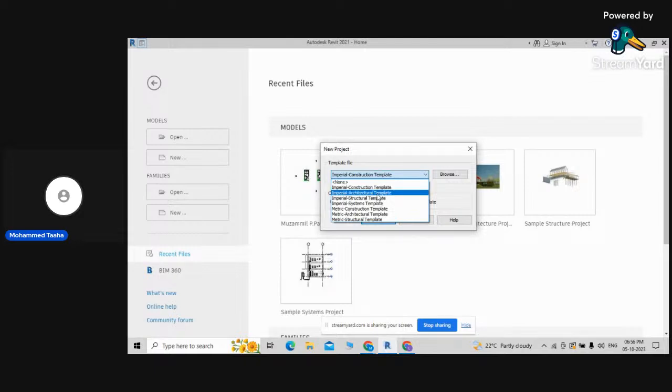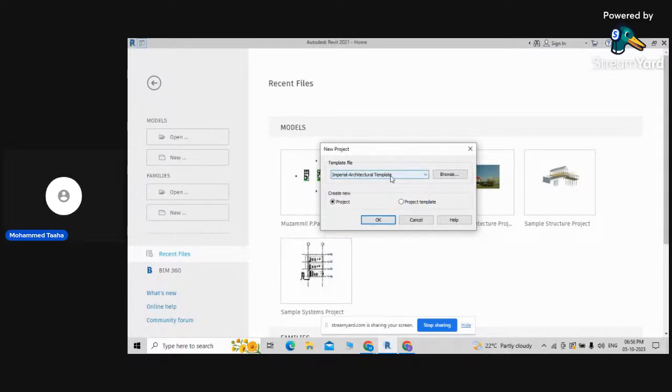The second one is Imperial Architectural Template, Imperial Structural Template, Imperial Systems Template. These are different templates that are present in Revit architecture. You can use any of them, but which we prefer as architects is Imperial Architectural Template. Right now I'm going to open up Imperial Architectural Template.